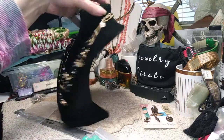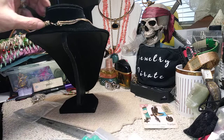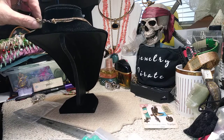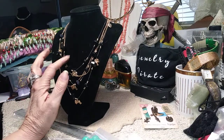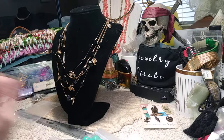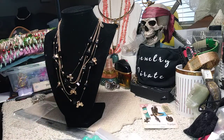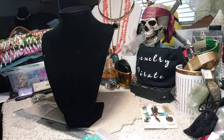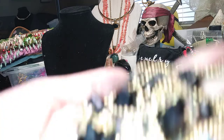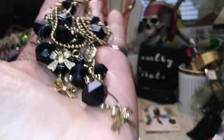This is definitely different — this is Betsy Johnson, believe it or not. It's got a gunmetal lobster claw and then gold, and on here these are acrylic with all these little bows all throughout the whole necklace. It's very cute — let me show you this close-up. There's a little Betsy Johnson necklace with cute little bows all throughout.